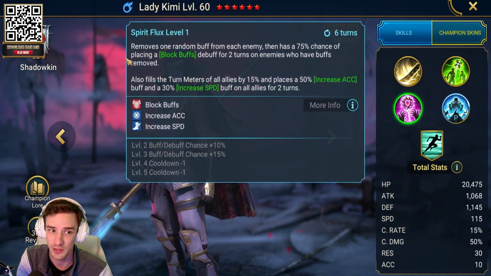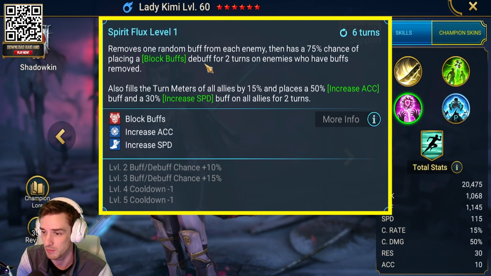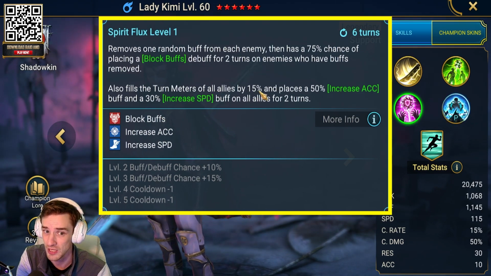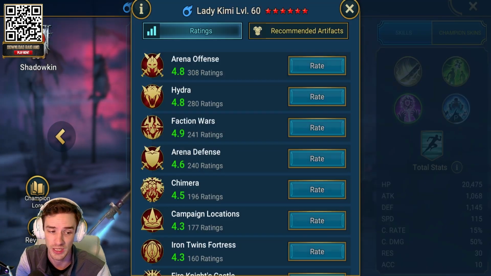And then the skill 3 though, I like as well. It removes 1 random buff from each enemy, then has a 70% chance of placing a block buff. So you can kind of prevent your opponent from doing a lot of things with this. And then it fills turn meters of all allies by 50% and gives an increase speed buff. Very, very good, usable in a lot of different things.